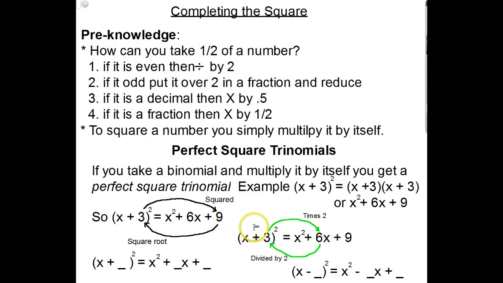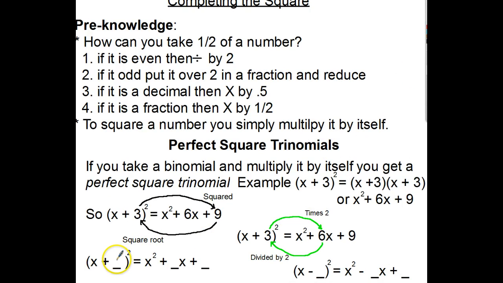Okay, so I've got a little practice down here we're going to do, and I'm going to put in a number, and I want you to see if you can tell me what the other numbers would be. So if this number is 4, then this would have to be twice that, which is 8, and we'd square 4 to get this number. That would give us 16. Okay, so that's what those numbers would be. All right, let's take those out. What I want you to be able to do is, if I give you any one of these numbers, I'm going to look for you to put the rest of the answers in.